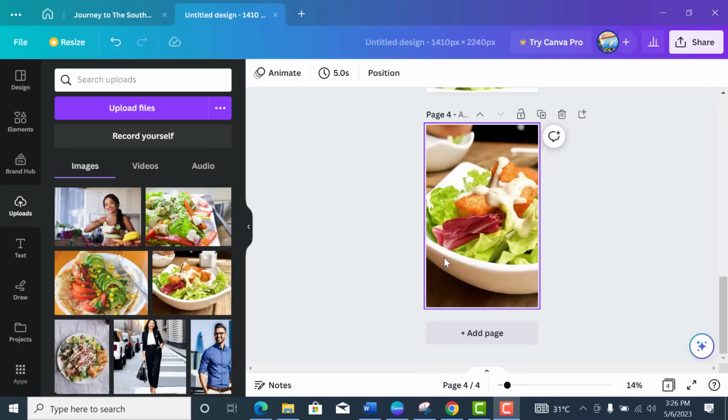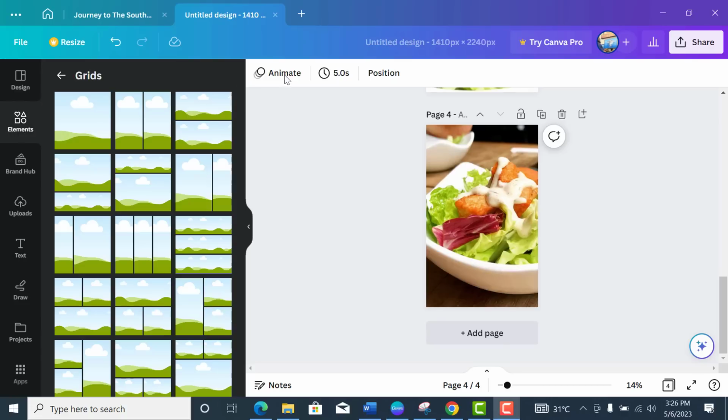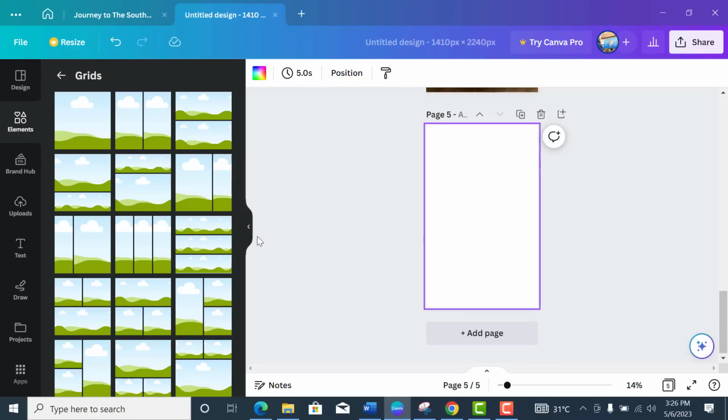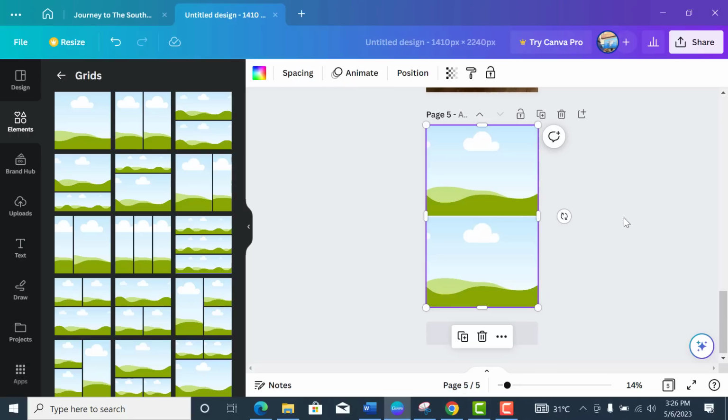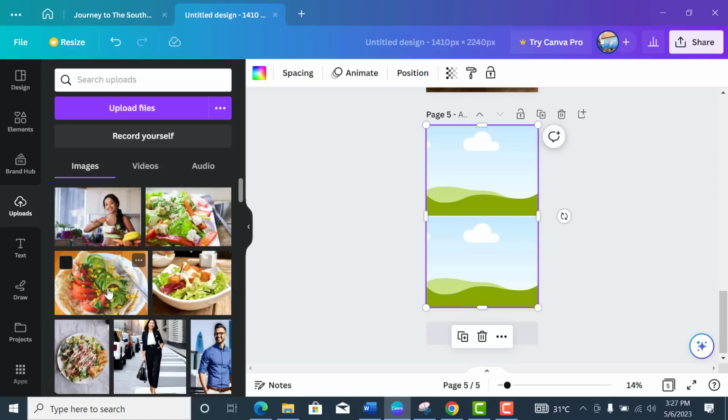Now for the second step, we are going to use the double-sided frame or the triple-sided frame. The double-sided frame comes out well too, so let's try that. We'll go to elements. So we have grids. This is a double-sided grid. This is up and down. So let's choose this one. We create a blank space and choose this one. So when we have two-sided frame like this, the next thing we want to do is to have one picture at the top and one at the bottom. So we go back to our uploads. Let's take this picture, for example. Click on it.